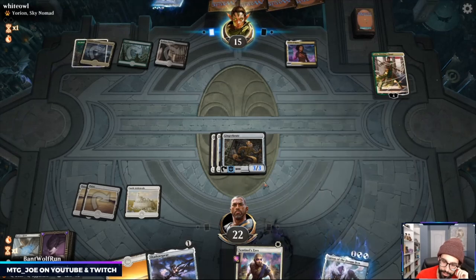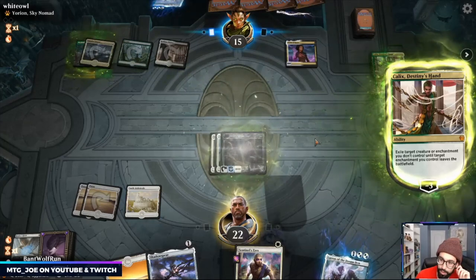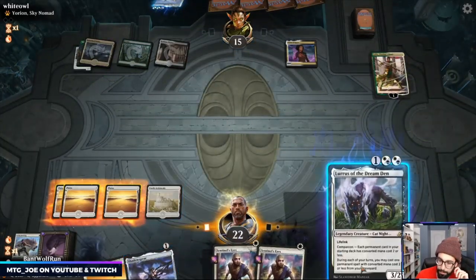So this is kind of the downside of this approach. Put it on the Wolf Willow. Surprised I didn't do it against the Otawara. Now we're flooding a bit.